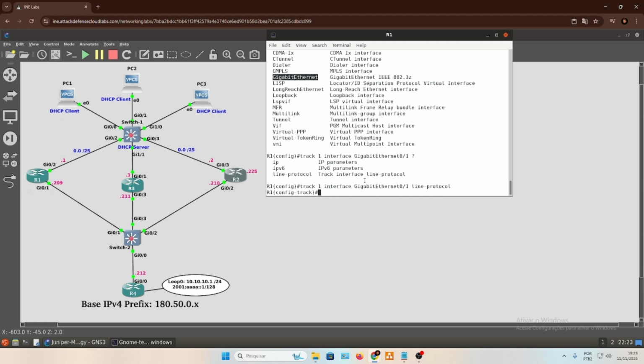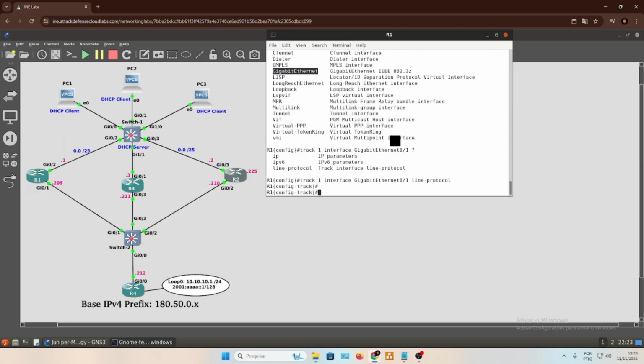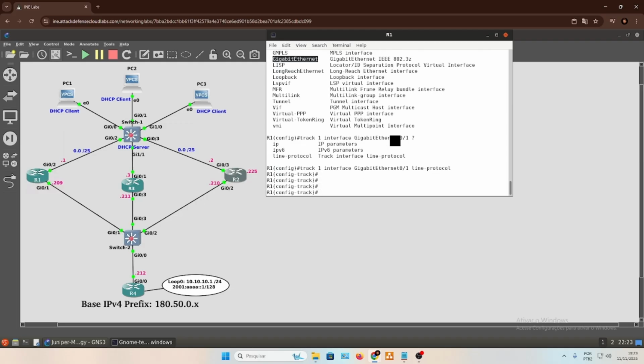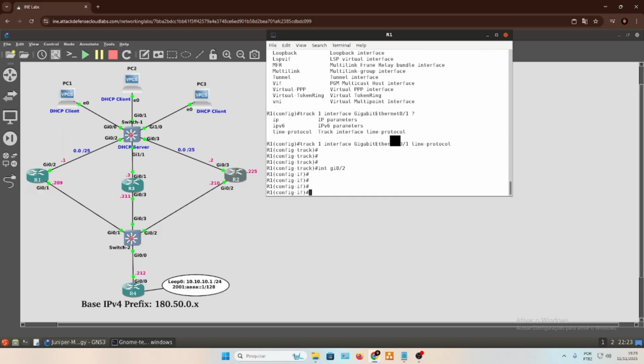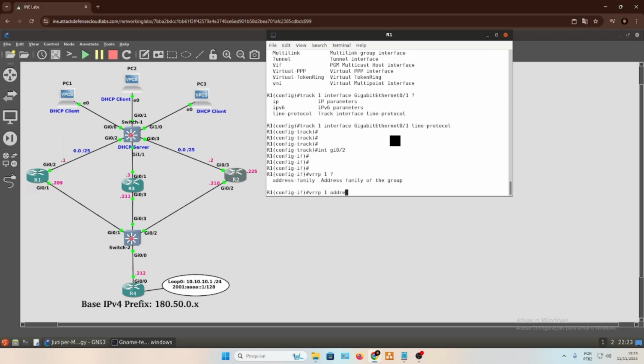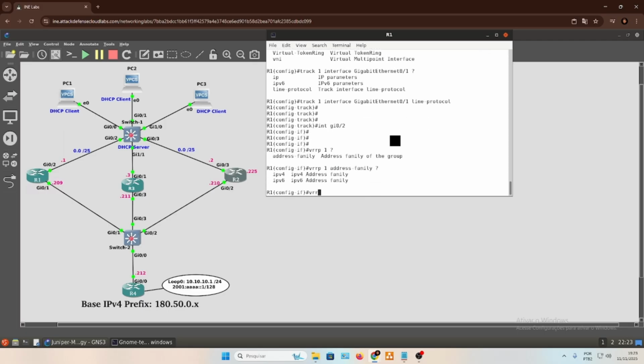That's it. That's what you're going to apply here on those interfaces. So let's move forward and go to the interface gigabit 0/2 here. So we are going to use vrrp 1, group 1, right? And then here will be address-family, and then here will be ipv4.